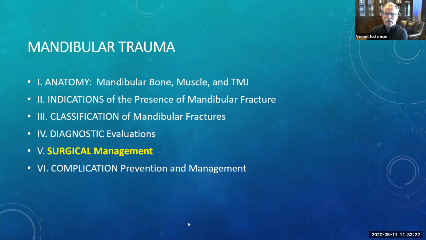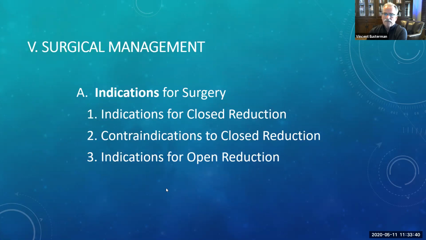The surgical management, we're going to talk about that a little bit, especially access. We're not going to get into a lot of theory, but how do you approach these? And certainly there's more in that chapter if you want to dig into it. But I want to briefly review this and then just talk about some complication management. So indications for open or closed surgery are not absolute. Many of them are relative.